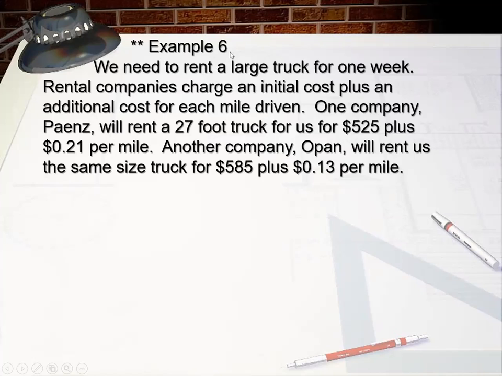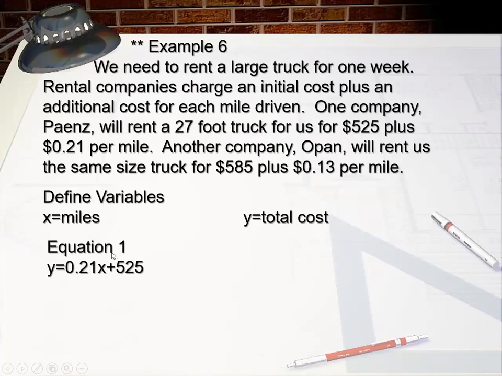Okay, so this is also an extension question. It says we need to rent a large truck for 1 week. Rental companies charge an initial cost plus an additional cost for each mile. One company will rent a 27-foot truck for $525 plus 21 cents per mile. A second company will rent the same truck for $585 plus 13 cents per mile. So just like the one before where we've got a combination, we have the same type thing here. So we're going to use X for miles and Y for cost.